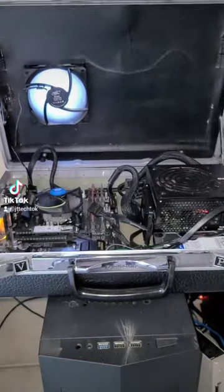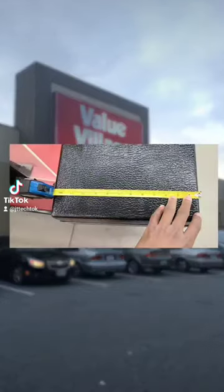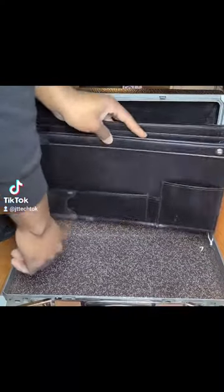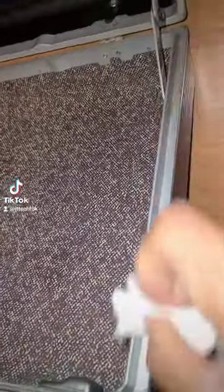This is how I turned this old briefcase into a server PC. The first step was going into a local thrift store and choosing a briefcase that could accommodate ATX parts without being too big. I had to prep the case by cutting out the folder that was built into it and cleaning out its dust collection — that briefcase had probably been there for a couple of days at least.